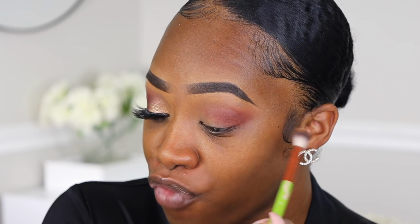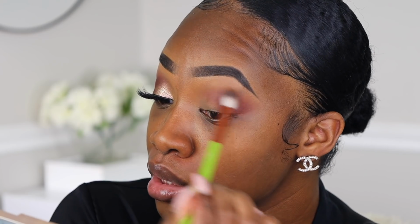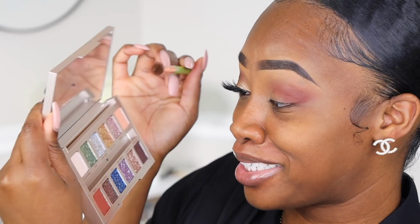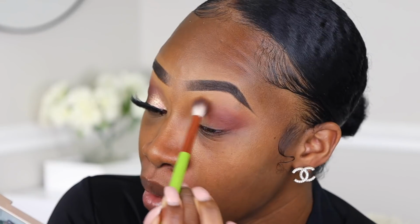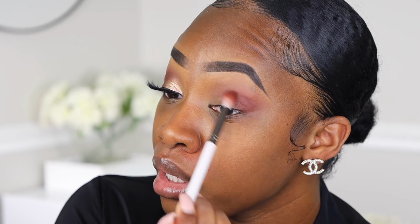I do love this palette. It does have 4 beautiful matte shades in it to create some dope looks, or just as a base, because it does have 8 amazing shimmer glitter shades, and y'all know that is right up my alley. So yeah, I am just dusting this out and making sure we don't have any lines of demarcation. And that's that. Nice and blown out and blended, girl.